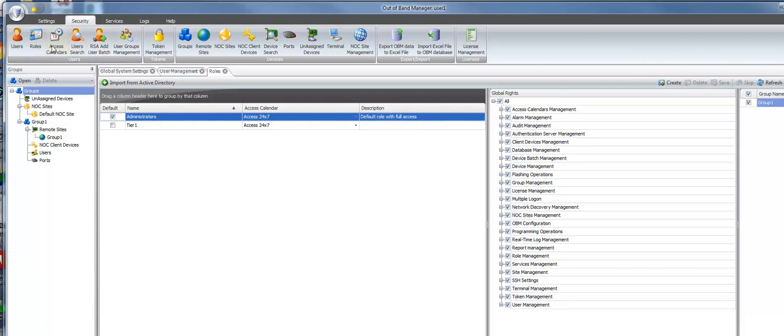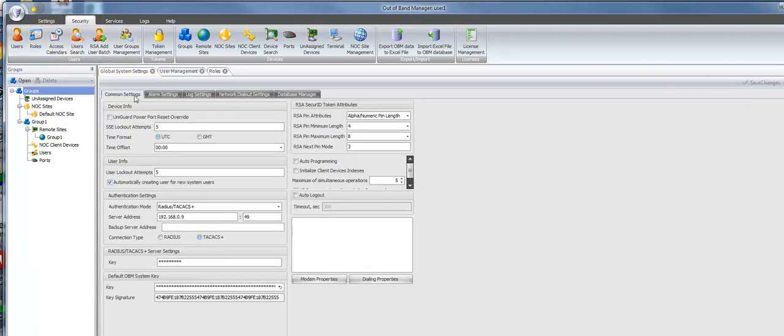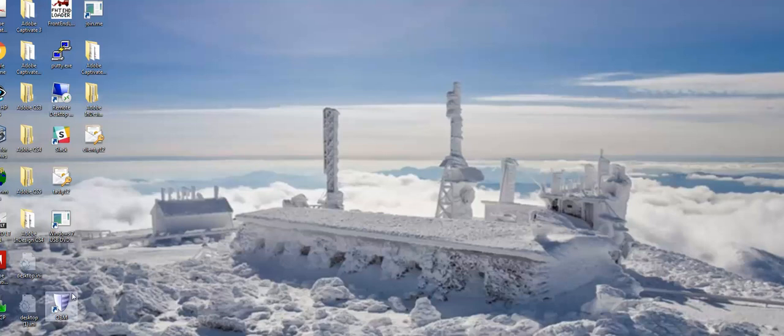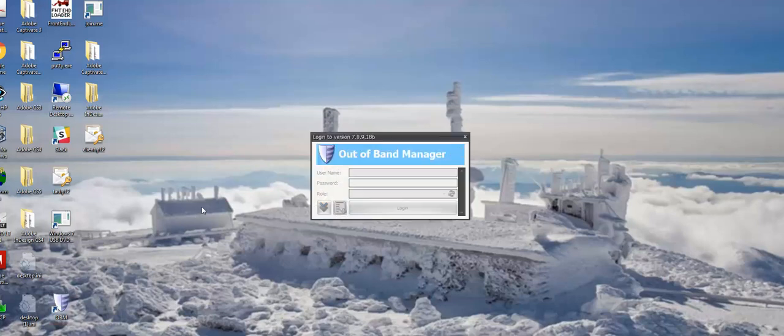And we are going to exit, so we're just going to double check. We've set Tacacs up. Okay, so now we're going to exit OBM. Okay, we can save this page if we want to look at it again. We're now going to start up OBM. And I'm going to use a new access. I haven't used this user yet. It's user 3, and you'll notice it shows no role, and the reason for that is because it hasn't been used yet. And I'm going to try to access OBM.